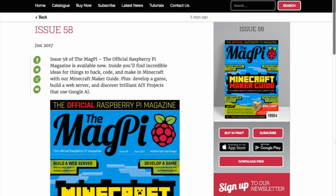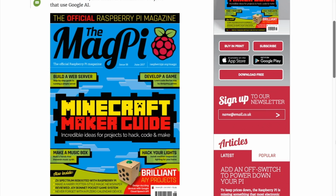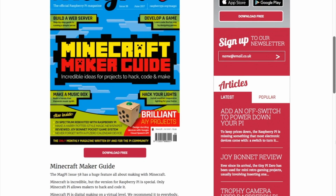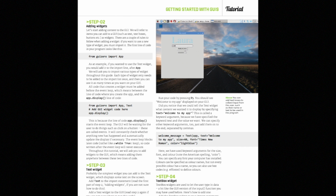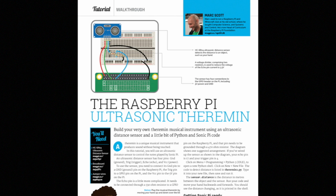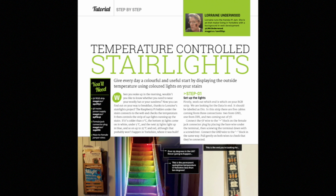Also, issue 58 of MagPi magazine is out now with a special section on using Minecraft on Raspberry Pi. I don't know how these guys get their magazine out the door so quickly, but it's great. As always, you can download the PDF for free. There's a great project in there on LED stair lights that indicate the weather, and using Scratch to build your own chatbot.